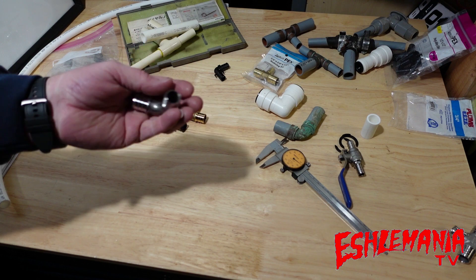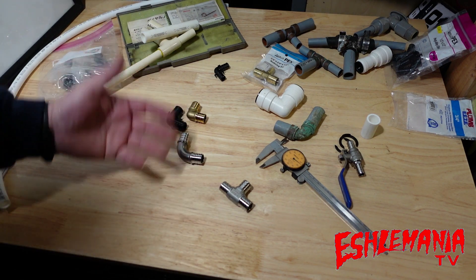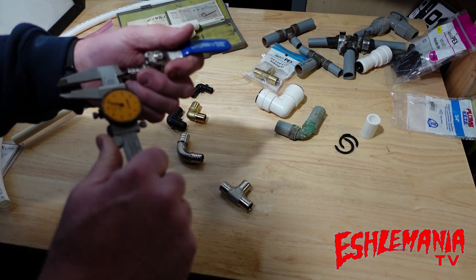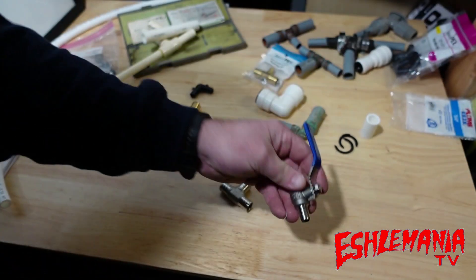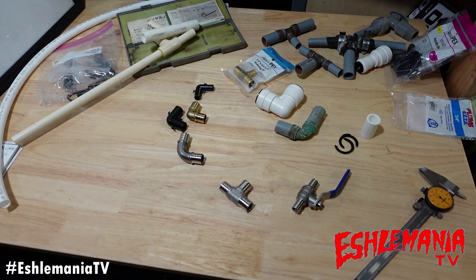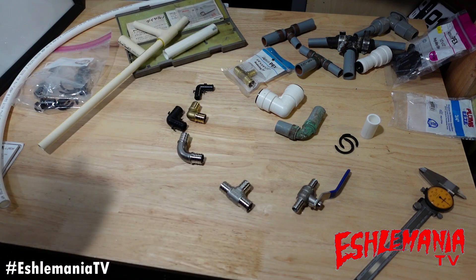You get the best of both worlds with the Plumeys 304 stainless steel fittings — they cost more, but they're worth it. They have tees as well. For half-inch stainless, measuring the inside diameter, we're at about 356 thousandths — larger than the plastic alloy. You get a larger inside diameter than plastic alloy and a better flow profile than the sharp 90-degree angle of plastic and brass fittings. Something to think about when putting your system together, especially replacing CPVC or copper where fittings were on the outside of the pipe.